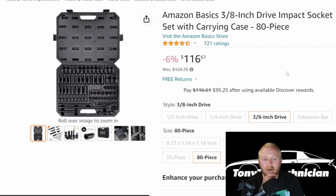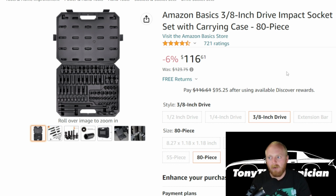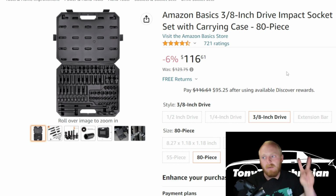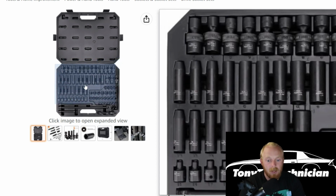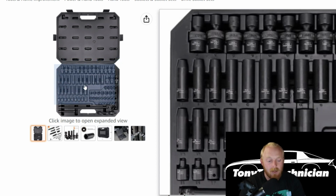But then I also have here just the regular Amazon Basics, the non-Denali. I think Denali is just another Amazon brand. I don't know if it's like their top line or what. But this one's even cheaper. What was that Denali set? 130 almost. This one's 116, down from 123. So you're getting chromoly, the exact same sockets that you were getting in the Sunex set.